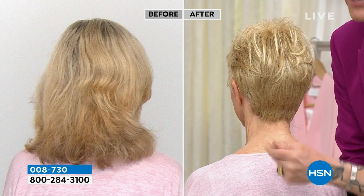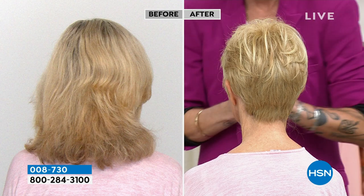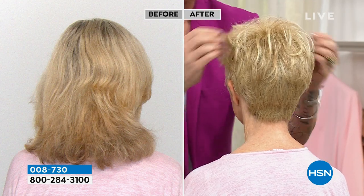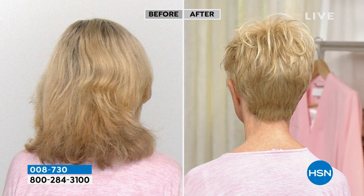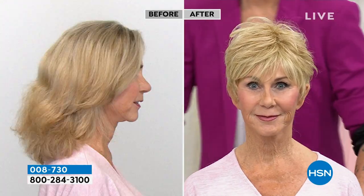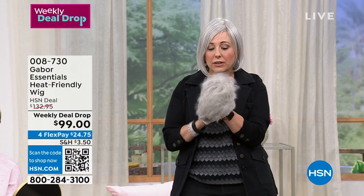But I've got to show you this. This is what we love at Gabor. Look at the way it moves and snatches into the nape of the neck. It just looks so, honest to goodness, like your real hair. And look at that. The wig cap is what keeps everything in, and it's super easy. You just pop the wig cap on and then put it over, and it really breathes. And all you do is take it out. When you see it, it comes in looking almost like a little shoebox when we send it to you. But I just want to show you, when I put my hands through it, it really, really breathes.